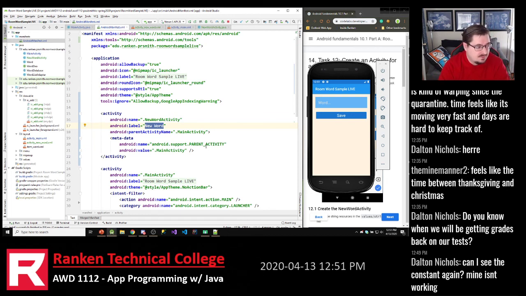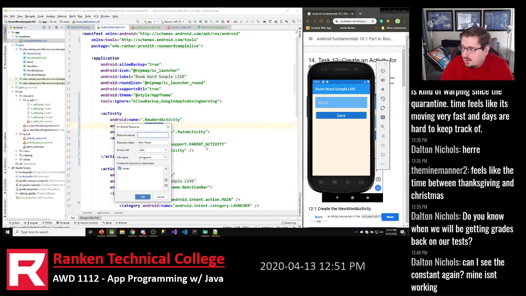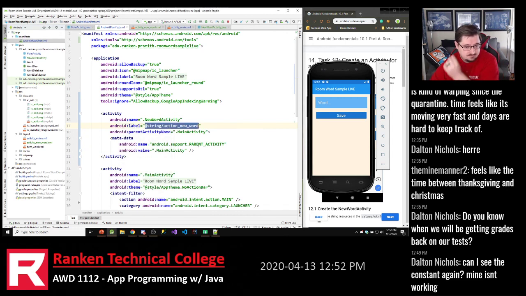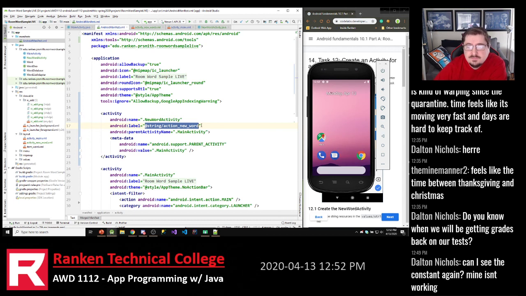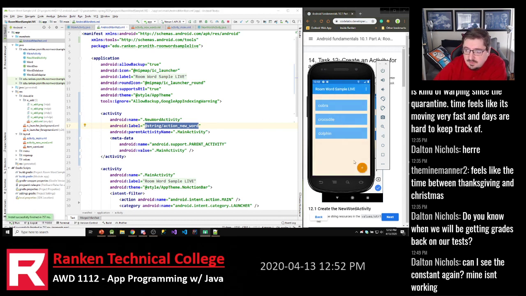Now, the new word, I don't really want to hard code here. I really want to extract that to a string file, a strings XML. So we're going to extract that string resource as action new word. That's how I'm going to do that. So action new word is the name of that text. Okay. Just to check those two things, let's go ahead and test it. So I'm going to hit plus, and there we go. So I've got the arrow, and it says new word instead. So I can hit back anytime I want, and that'll just take me back to the list.